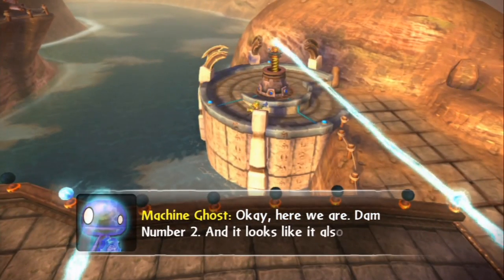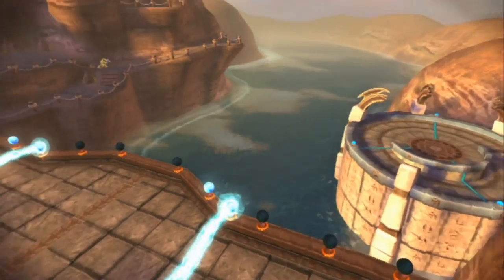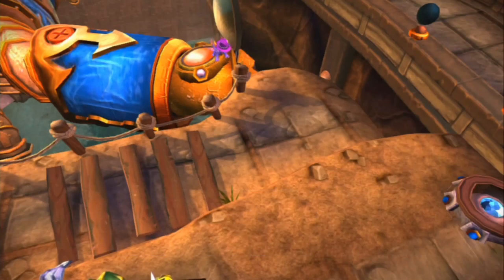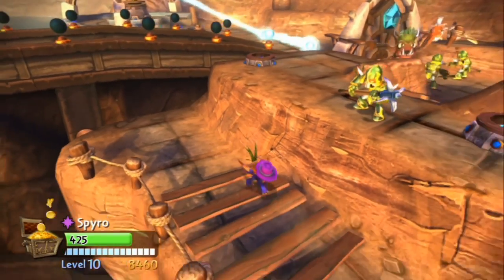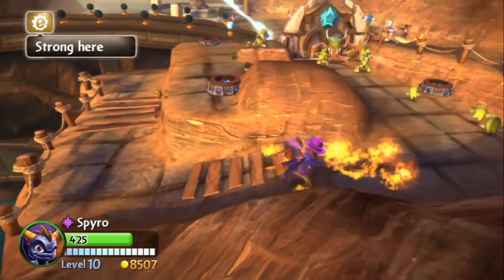Number two, and it looks like it also needs power. Activate the generator. Then get to the control panel to open the dam. I'll meet you on the other side. Skylanders of the tech element are stronger in this zone.